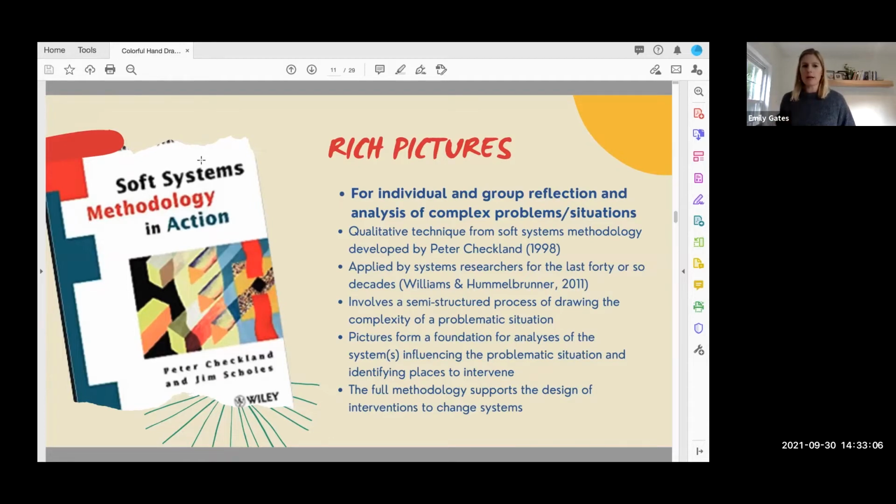So it was designed, he came from a business arena, and in working with organizations, then trying to do system diagramming or modeling work, realizing this early on that people understand what they're talking about really differently. And when you get behind the words and see what's inside their heads and their ways of relating, that there is this difference. So it's designed for individuals and also groups to reflect and analyze these complex problems or situations.